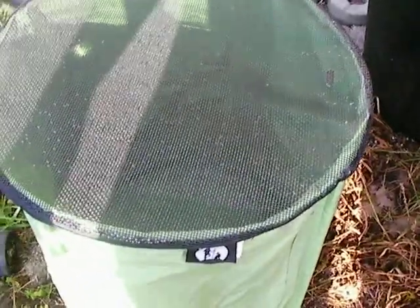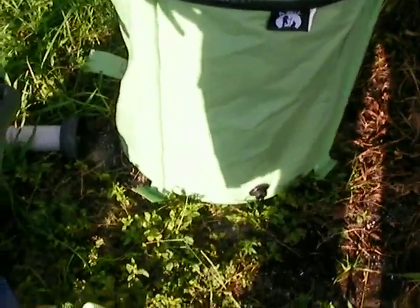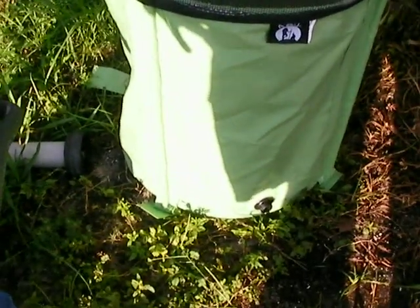How am I going to use the water? Well, you can dip it out with buckets or a watering can. I bought one of these — it's a 30 gallon collapsible. I didn't want a bigger one because I'm afraid they'd topple over. It's got the hose connection down here. What I will do is prop this up on four buckets to get some height, because if you don't, the water doesn't flow very well. I've got several different lengths of hoses. I'll attach the hose and then I can water with that. I'll just move this to wherever I am, dip buckets into these rain barrels, and throw it in here with the hose attached.